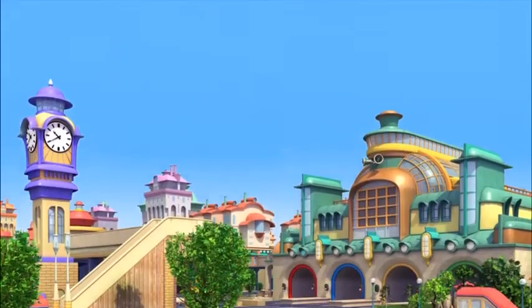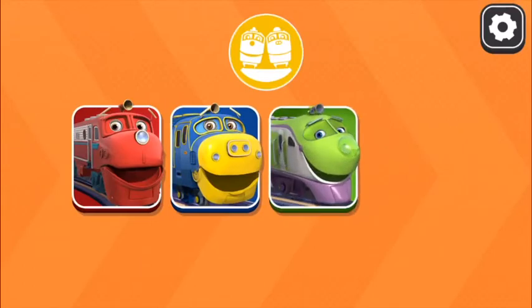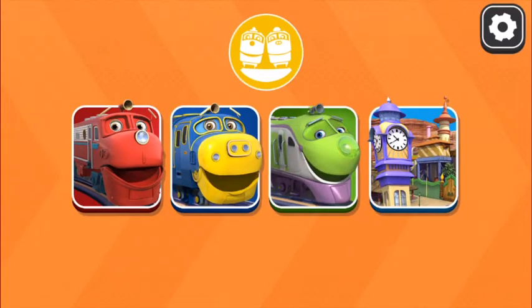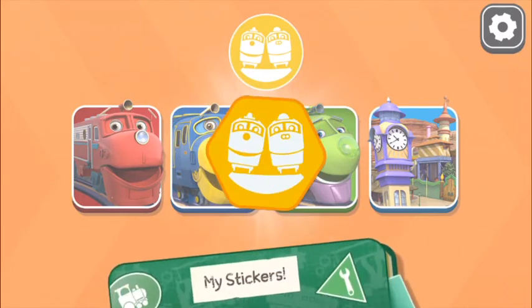Let's work together. Wilson, Brewster, and Coco need your help around Chuggington. Choose a game to play and collect stickers for your train-tastic teamwork book. Look, here's your first teamwork sticker.